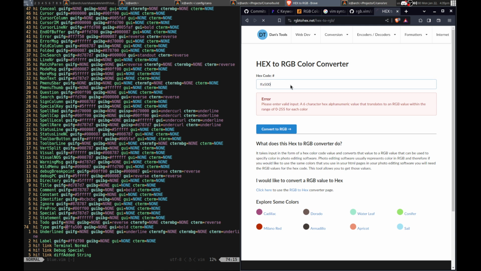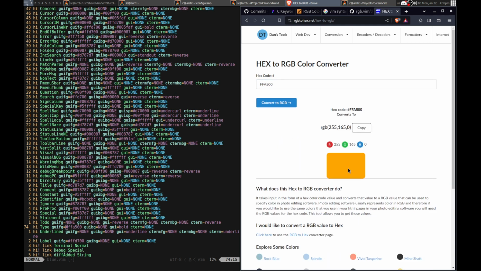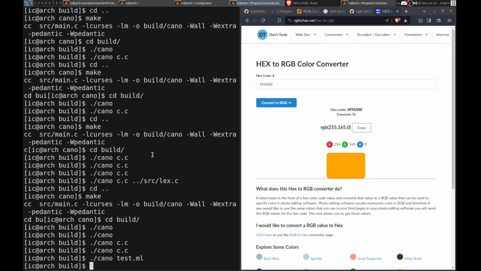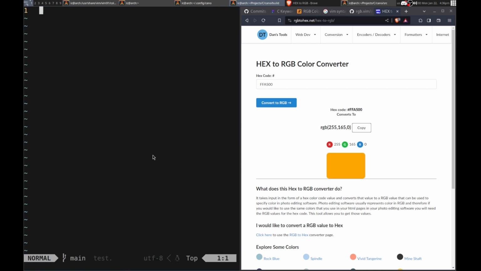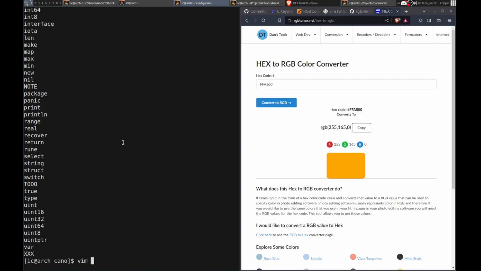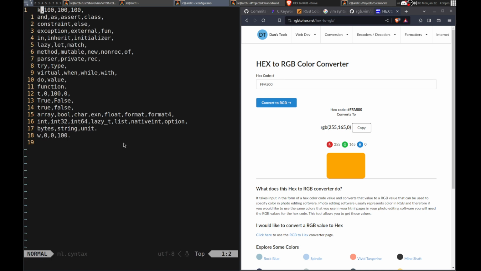I see. That, okay. That's what it looks like. Alright, for the types. Constant, we don't have that support yet. Identifier. Statement. Okay, statement, that's just white, right? So I can use that for types.